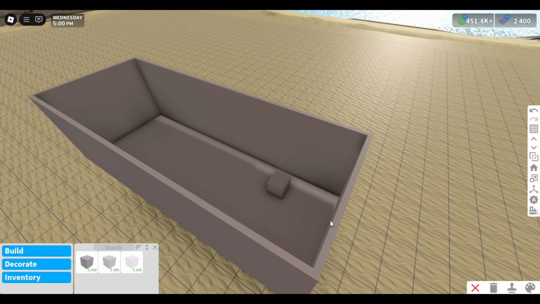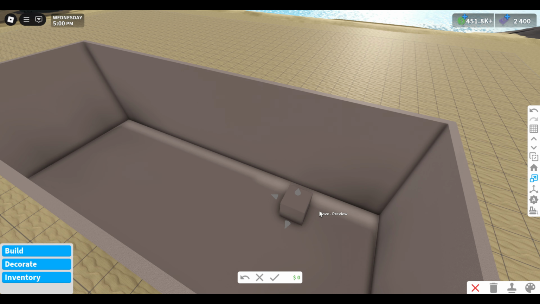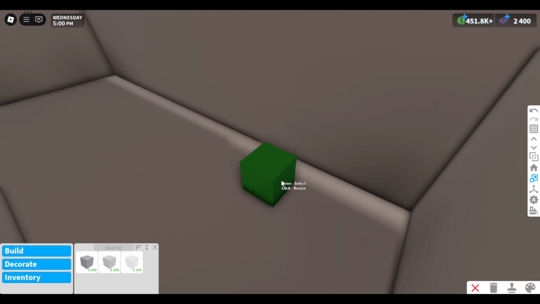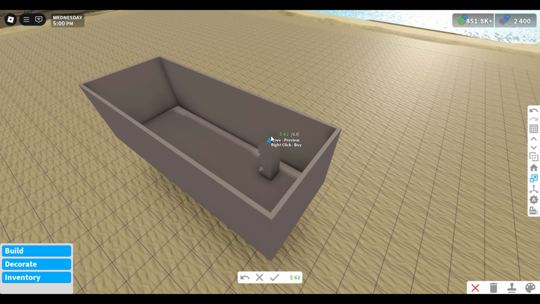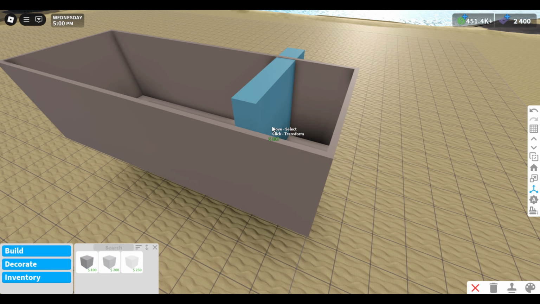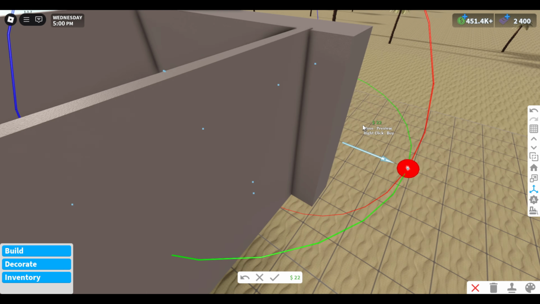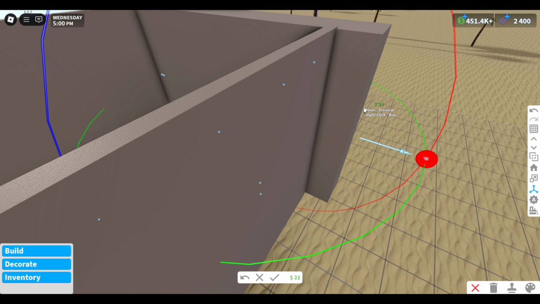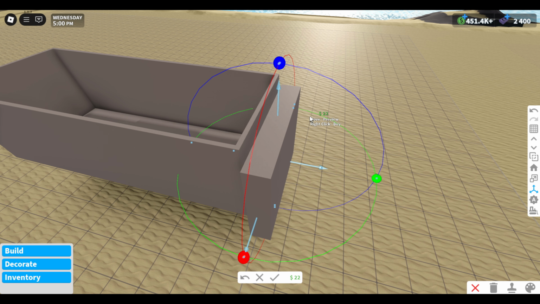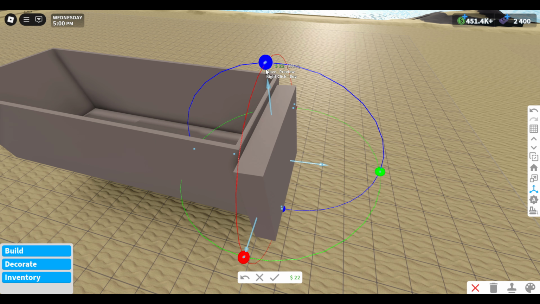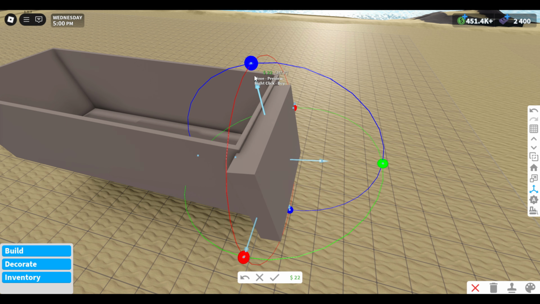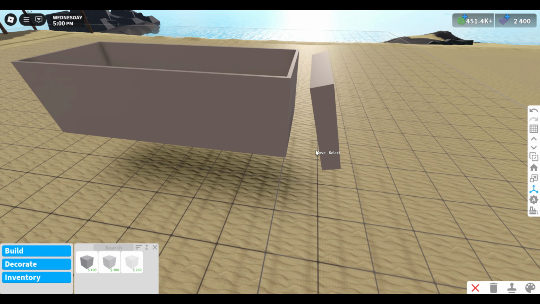So I'm just going to leave that there, and then I'm going to resize a cube to start making the exterior wall. I'm just going to keep the original width of the cube, and then I'm going to make this really tall and really wide. Now I'm going to line it up to about this far away from the front wall, and then again I'm going to rotate this to 345, which is 15 degrees inwards. And then I'm just going to leave this off to the side for a moment until I can connect the roof to the wall.